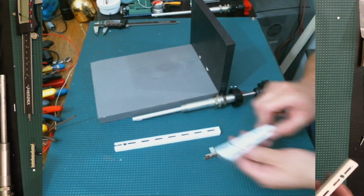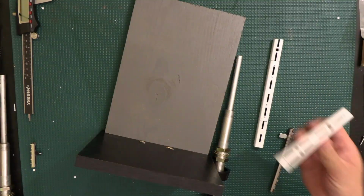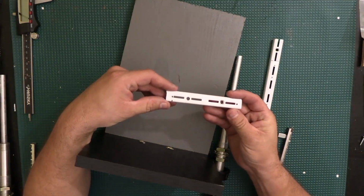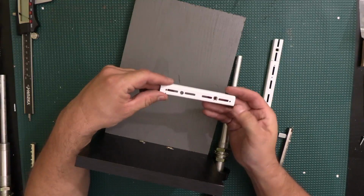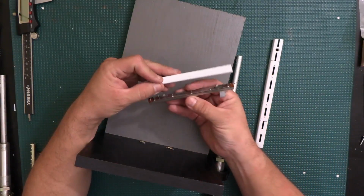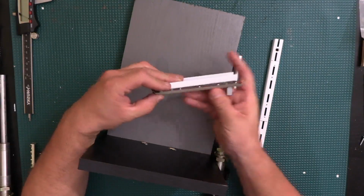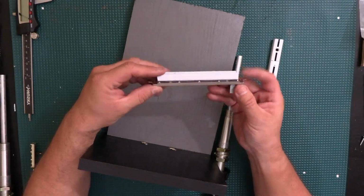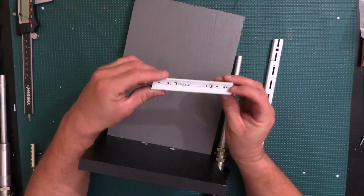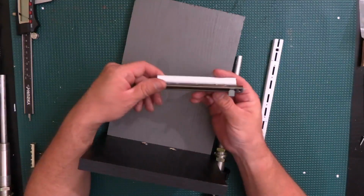So what I did, let me go back to the other camera, since it's sharper. I don't like the color, but it's sharper. What I ended up doing is drilling two little tiny holes where I'm going to put those two little legs. I'm just going to stick them in there like that. And then once I get everything secure, I'll maybe bend the other side of the legs down here so that it doesn't go anywhere.